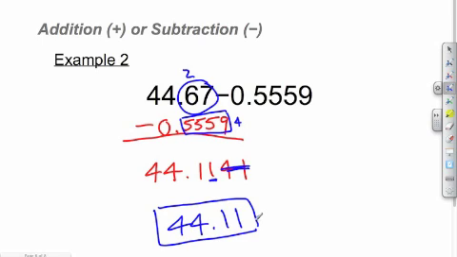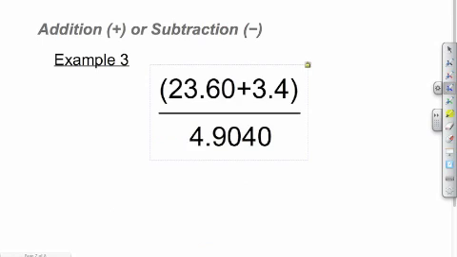So one thing you'll notice is that when multiplying and dividing, it's based upon which value has the fewest number of significant digits. When we get to addition and subtraction, it's simply based upon how many places after the decimal our values in our calculation have. Alright, my last example, I'm going to kind of combine both rules together.